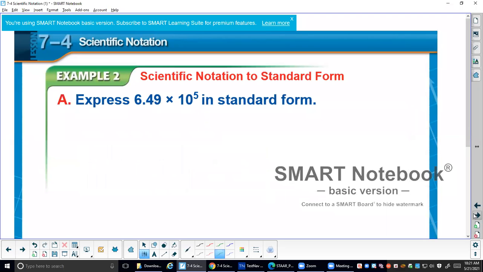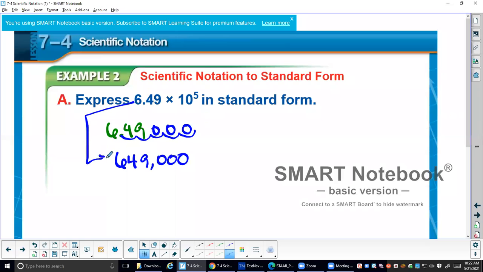I'll show you. So I got a positive 5. Is it going to be big or small? Big, right? So let's make it big. I'm going to take this, and I'm just going to move it 5 times to the right, because that'll make it big, right? 2, 3, 4, and 5. Let's put in some zeros to hold all those spots. And ladies and gentlemen, you can toss in a comma. You can put in a decimal if you like, but that essentially is this written in standard form.